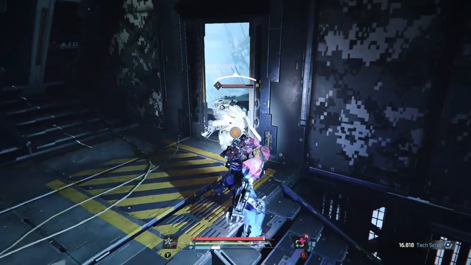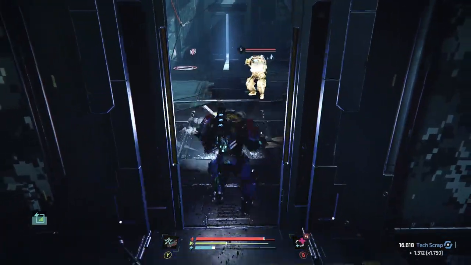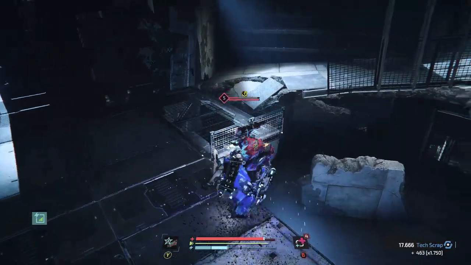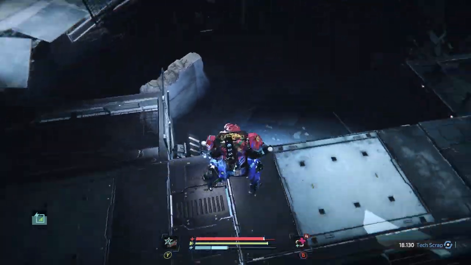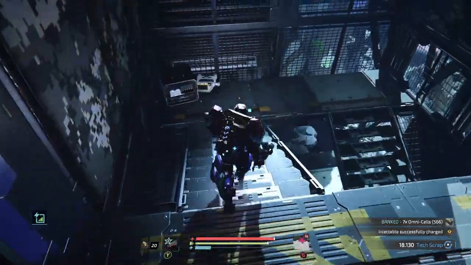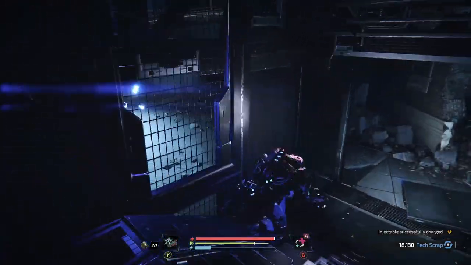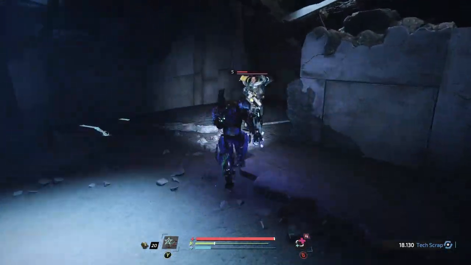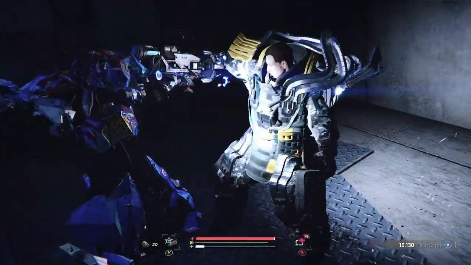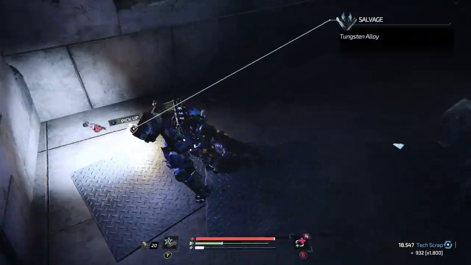That should at least cause him to stop shooting at you and take out his head. Come over in here and deal with this one. Or he can fall down and then we'll have to jump down and kill him down. Get for trying to run away.